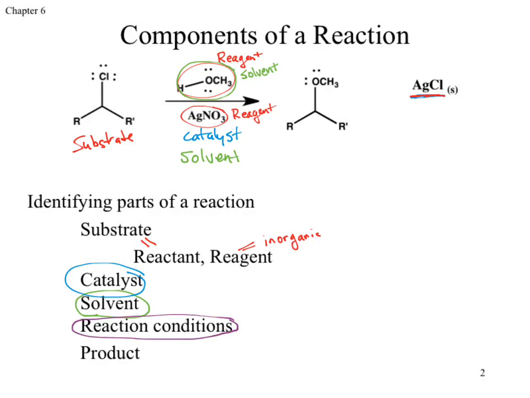Where are the reaction conditions typically listed? We could write STP, but we're really looking at temperature. Okay. We can bring pressure into it, but in most circumstances we don't want to deal with pressure, particularly higher pressures, because what do higher pressures tend to do? Explode. So we tend to avoid those types of reactions that generate high pressures. Okay? So we're really looking at just temperature when we're concerned about our reaction conditions.